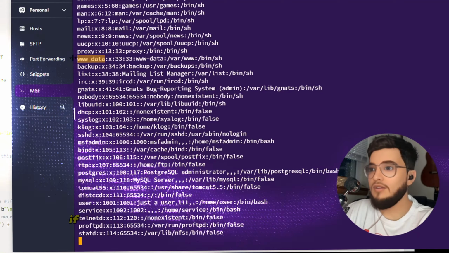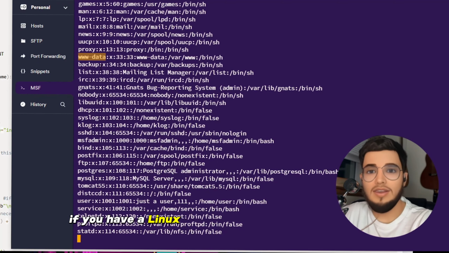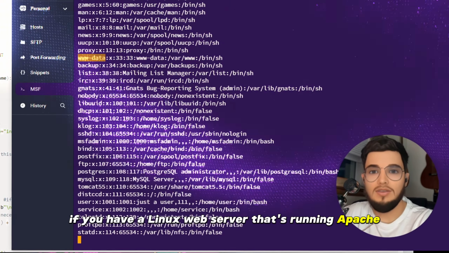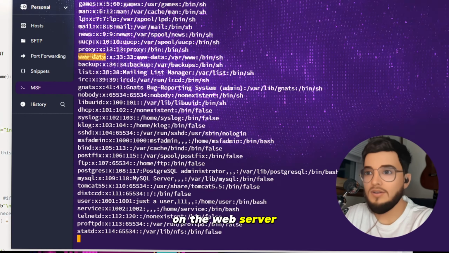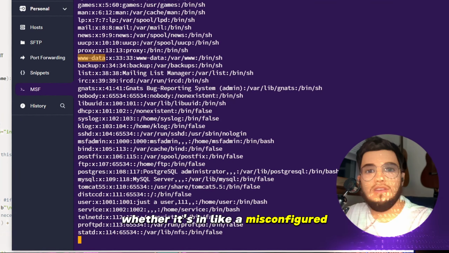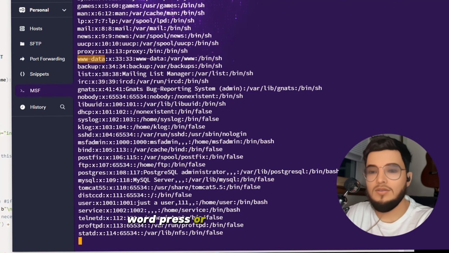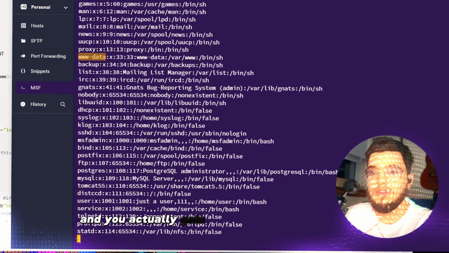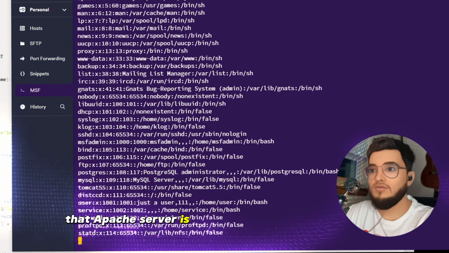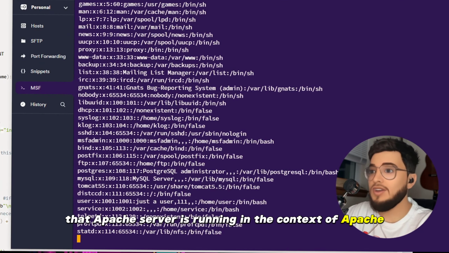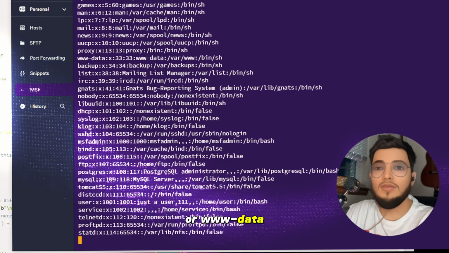So for example, if you have a Linux web server that's running Apache, and you find a vulnerability on the web server, whether it's in a misconfigured WordPress or something like that, and you actually gain remote code execution on it, that Apache server is running in the context of Apache or www-data.